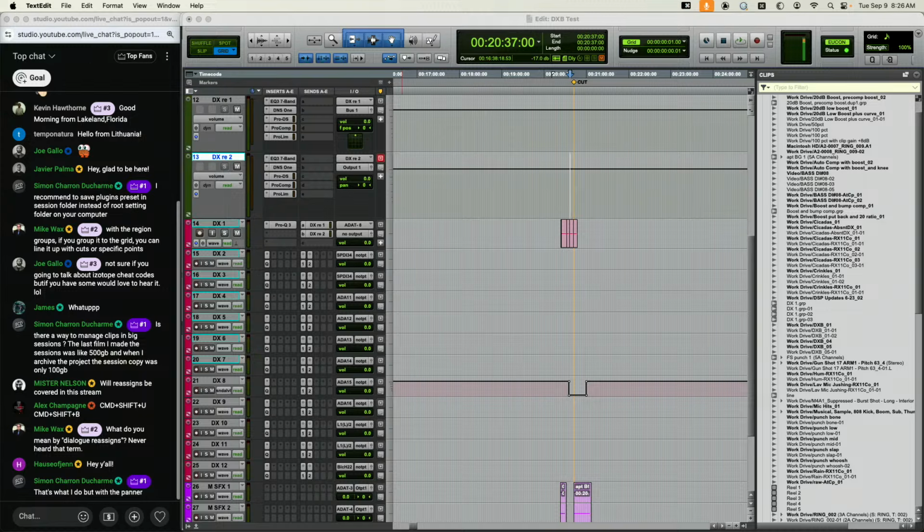Oh, clip gain. Okay, so this is a workflow hack or cheat code that will require you to spend more time and be a little bit careful, but the end result is going to be that your mix is going to go faster, and that is clip gaining stuff. Let me see if I can find, do I have anything in here? I thought I had, yeah, I've got some dialogue here. We were working on this like last week, I think.